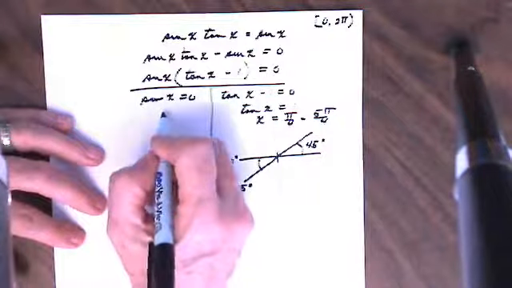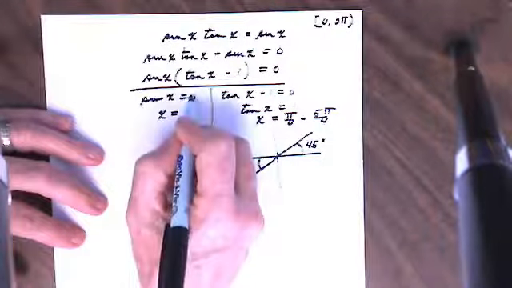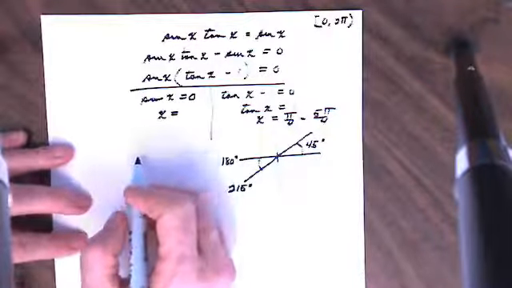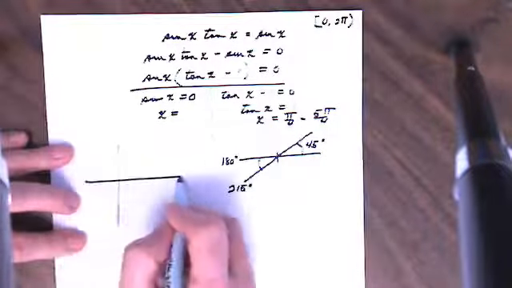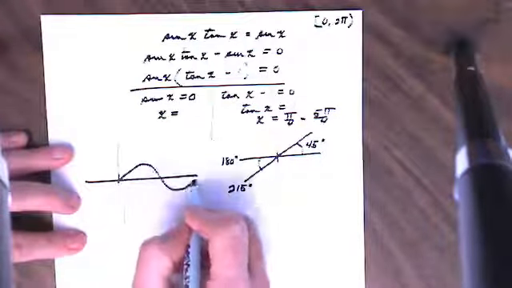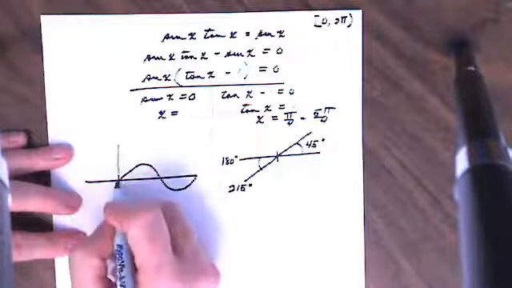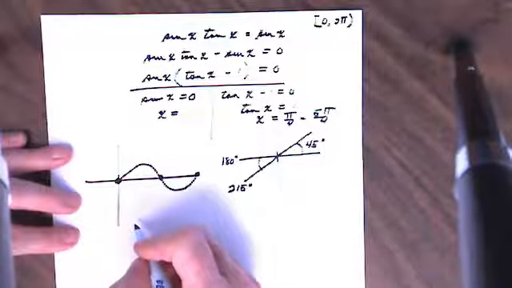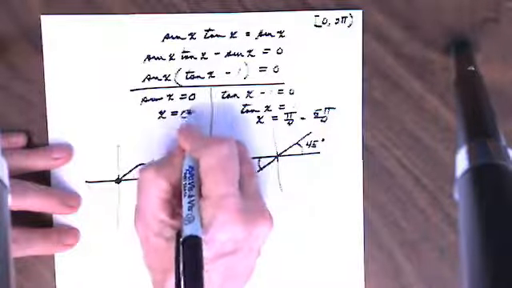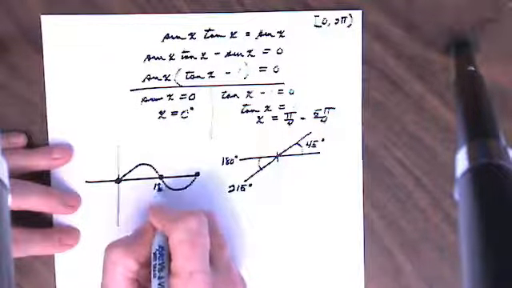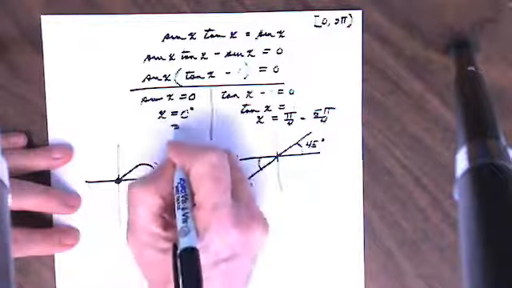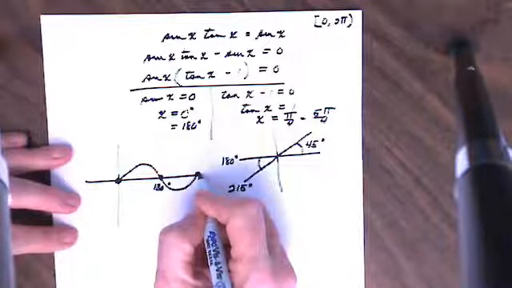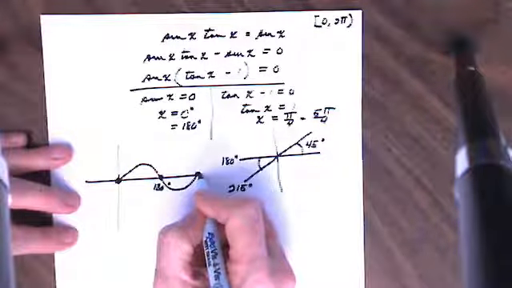Over here, I'm thinking about when I will get the ratio 0 for the sine function. Now there's a number of ways I can get that, but personally I like to think about the graph of the sine function. And when I think about the graph of the sine function, I see that we can get 0 wherever that graph intersects the x-axis. That means when I've got 0 degrees, or here when I have 180 degrees. What about here? Well, here happens to be 360 degrees, which is the same as 2 pi.